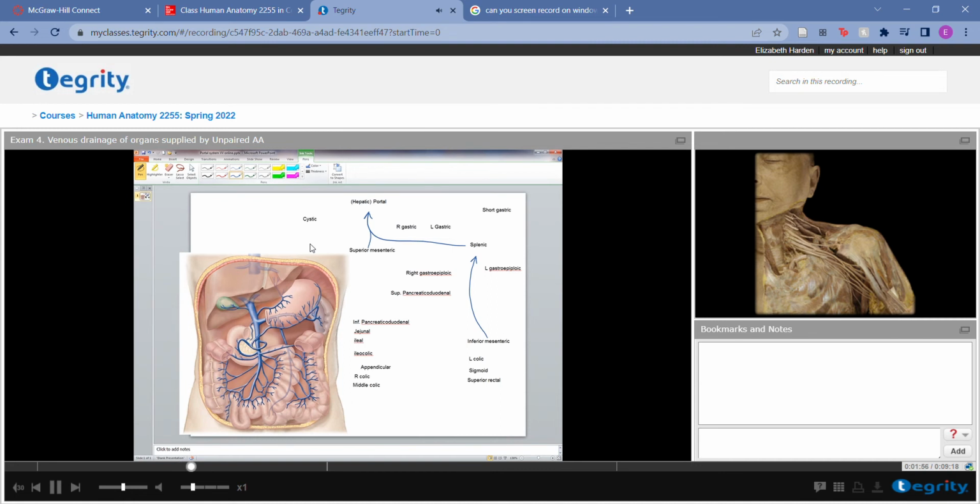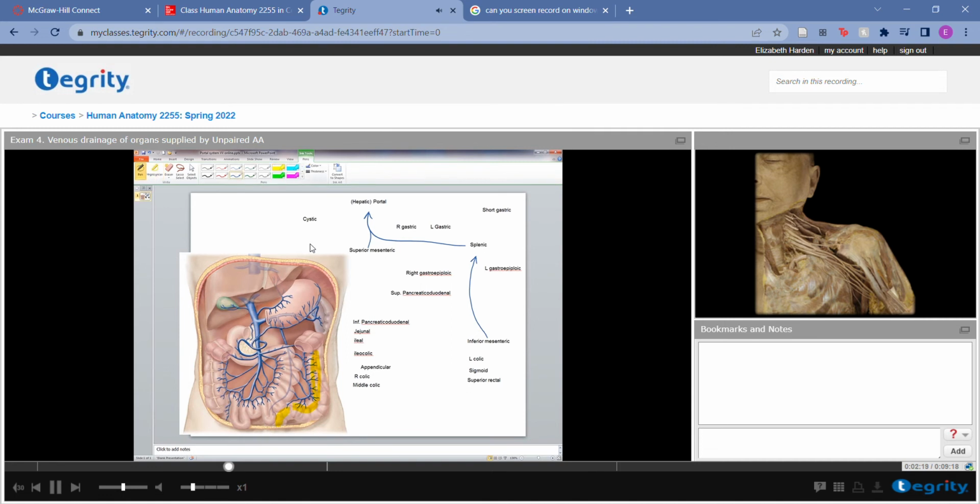If you remember, if we're talking about arteries, the inferior mesenteric artery gives off the left colic artery, the sigmoid artery, and the superior rectal artery. Well, it's really quite nice because you know how sometimes we can just switch the arrows, and in fact, in this case, we can just switch the arrows here. So our left colic, which is of course over here, so this is going to be our left colic area. Here's our sigmoid and then our superior rectal down there.